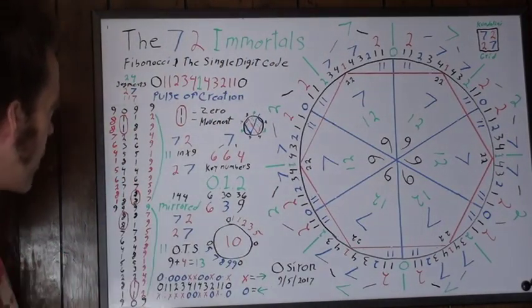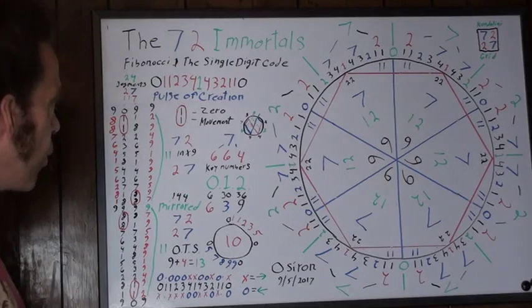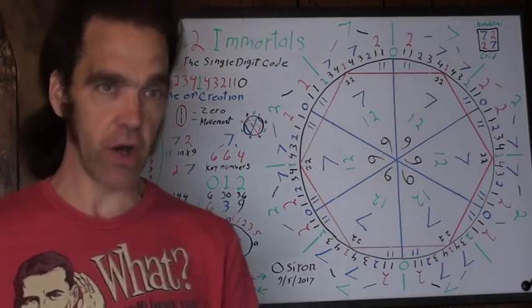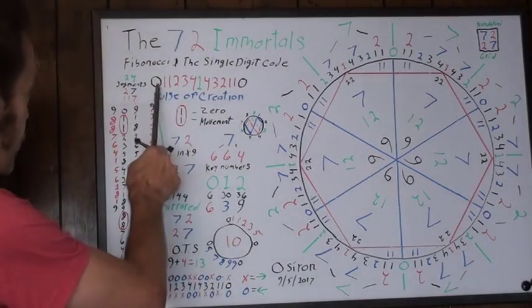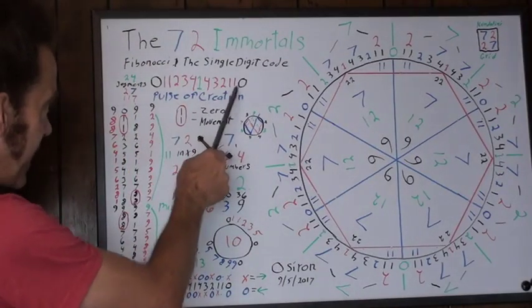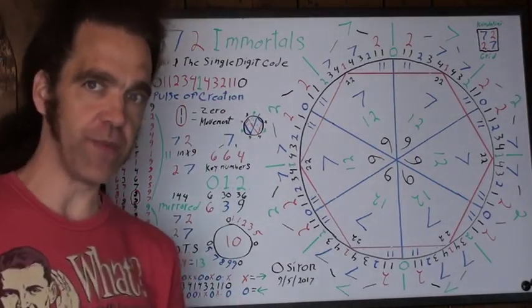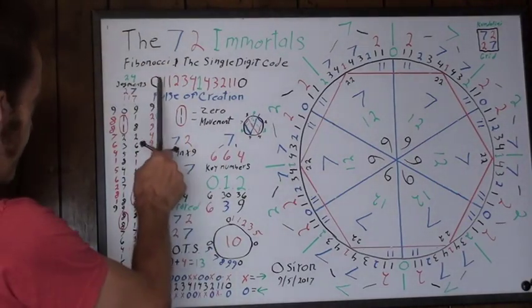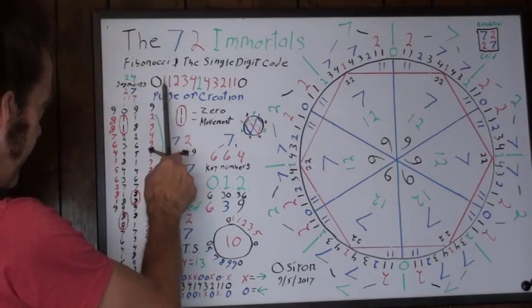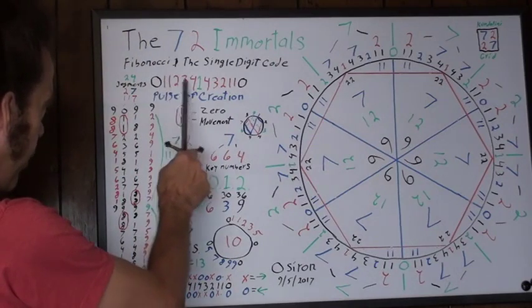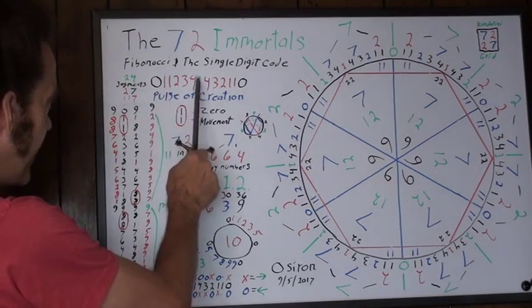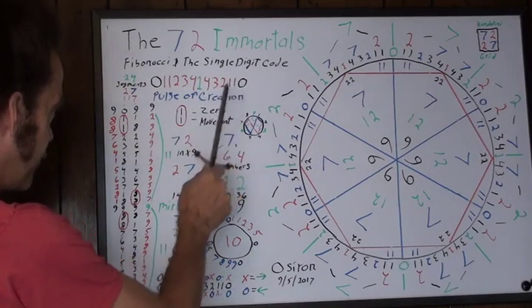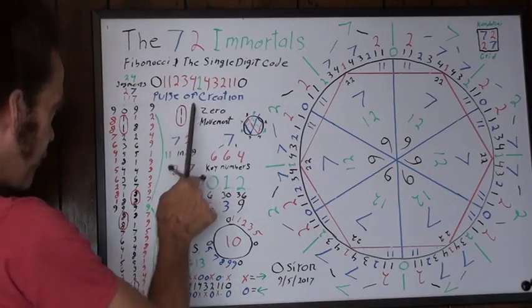That is 0, 1, 1, 2, 3, 4, 1, 4, 3, 2, 1, 1, and then back to 0. And from this 0 to the beginning of the next 0 is 12 spaces. And you can see it jumps from a 0, builds up like a wave, produces a 1, and then descends like a wave back to 0. That's why I call this the pulse of creation.